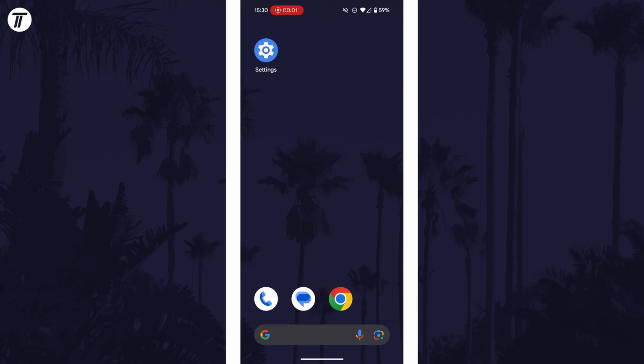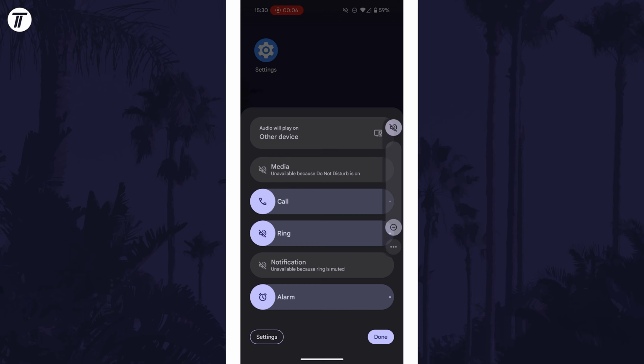Firstly, try pressing the volume buttons on the side of the phone to bring up the main volume level. There might be a 3 dots icon that appears on or just below this volume slider, and if you tap on this, you'll be able to change all the volume levels on your device. If you see one for alarms, you can change the volume here. Check that your device doesn't have silent mode or do not disturb mode turned on if you can't change this.